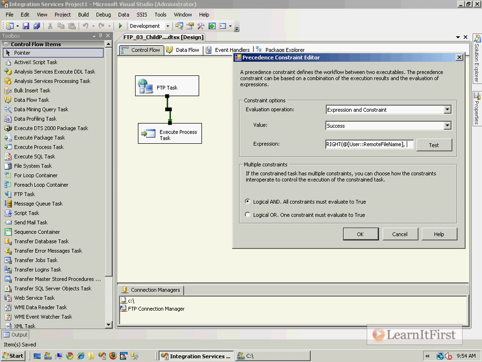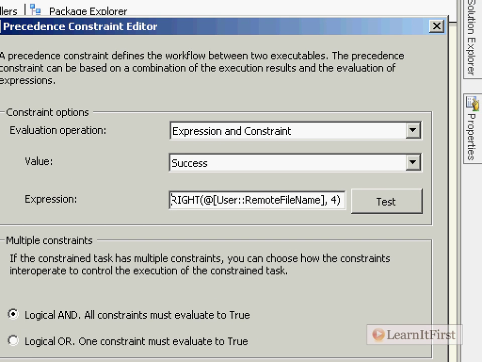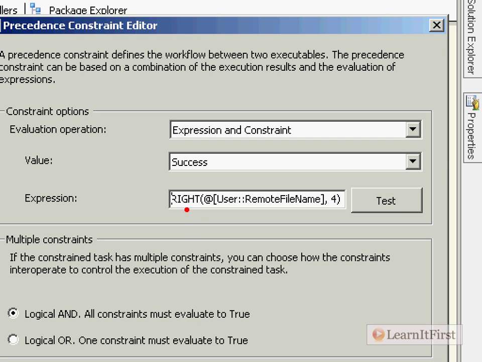Unfortunately, I can't fit that all on here, but there is a right function that gets the farthest right 4 characters of this expression. So if our remote file name is orders 2010.03.01.zip, what are the 4 right characters?